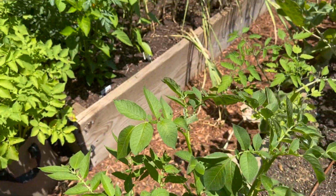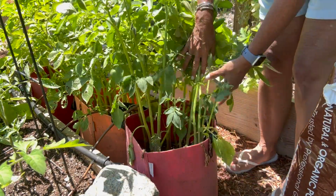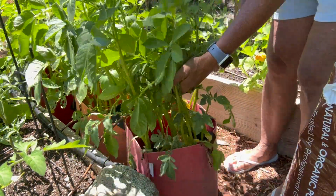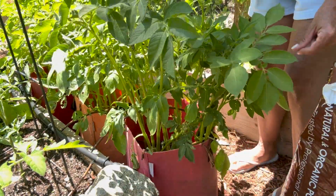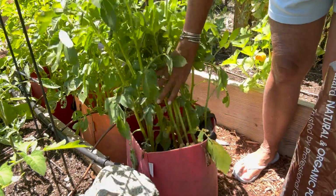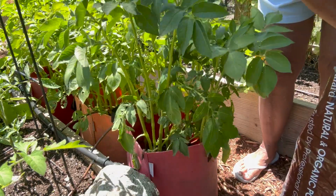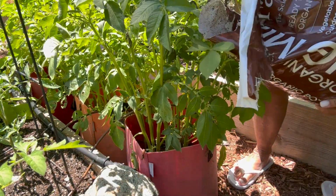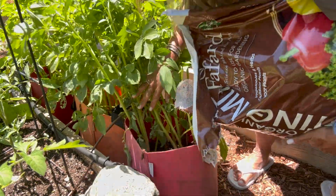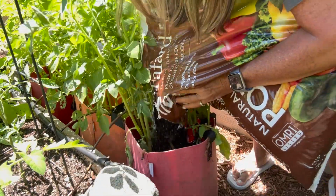I'll set up the camera and show you. Okay, here's my potato. Guys, I did a really bad job at marking everything. These ones are actually Yukon Golds. So I'm just going to take my bag of soil, which is just potting soil. See how it's looking pretty ratty at the bottom because it's just not enough soil. I don't know if I'll get the yield of potatoes I did last year because I'm so late on mounding up. So just pour it in. That's what makes it so easy with the bags.